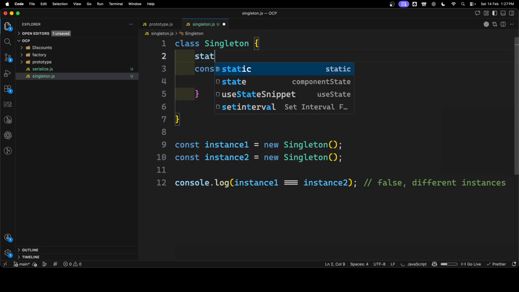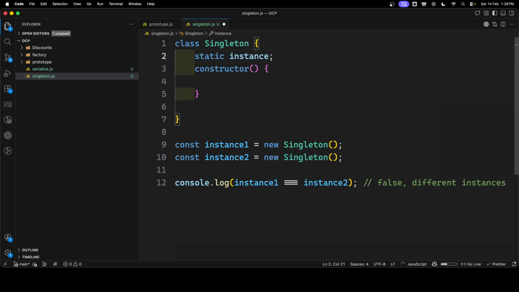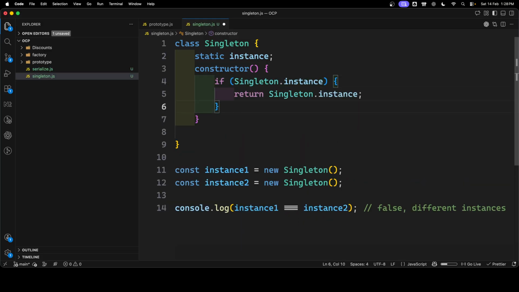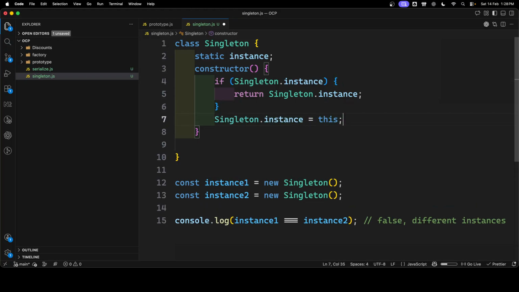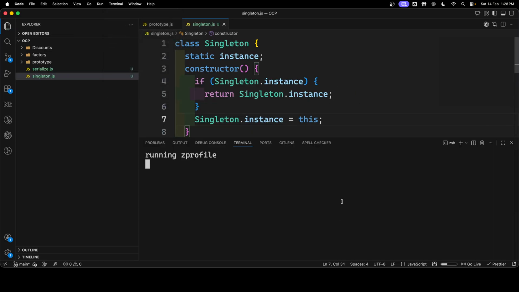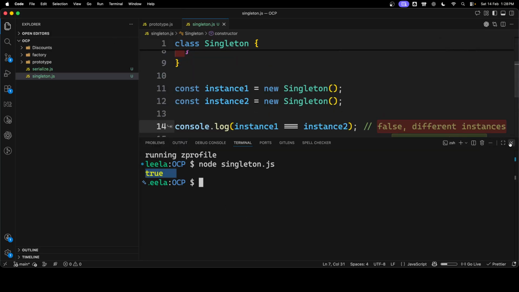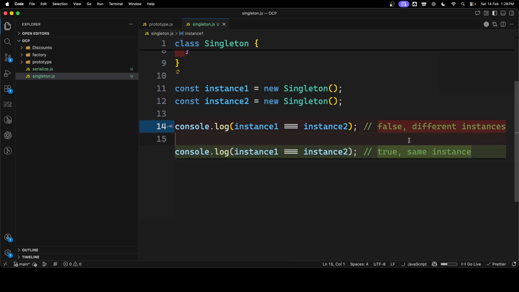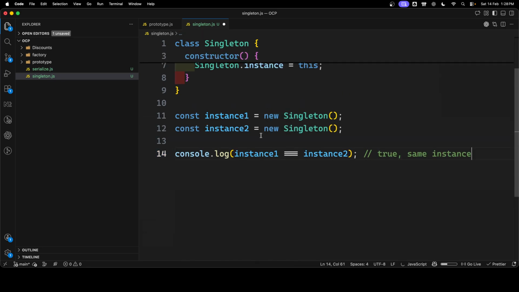I can create a static variable instance, and in the constructor check if Singleton.instance already exists, and save that object. Now if you run node singleton, this time you get true. So no matter how many times you try to create the object with new Singleton, you get the same object.